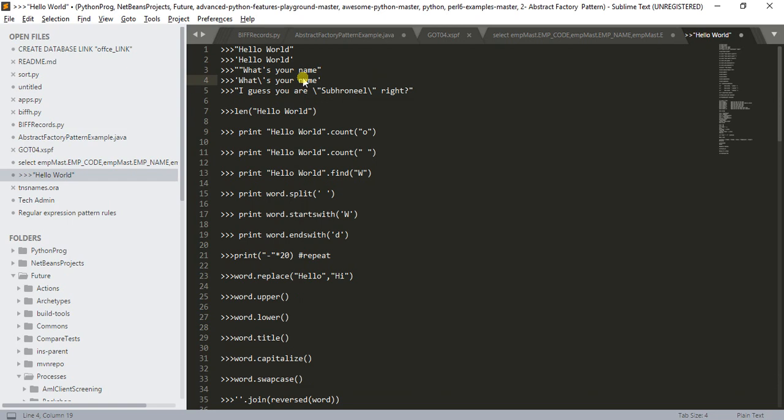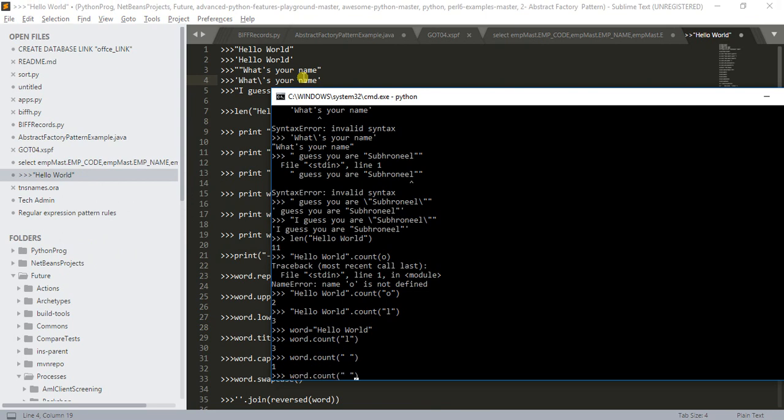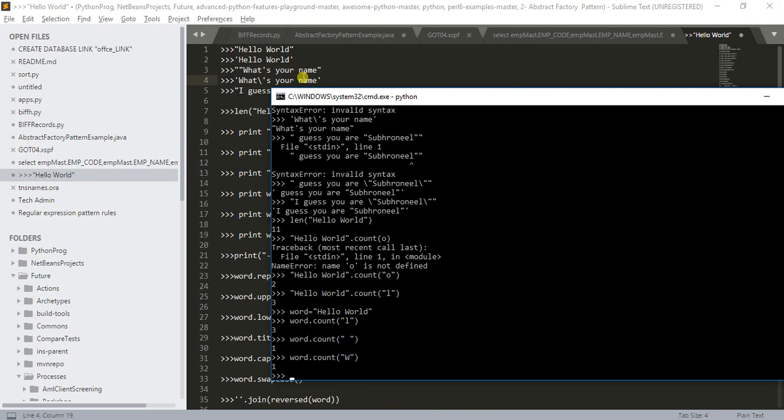The next one is find. What exactly does find do? It finds the first occurrence of the character. I'm checking for W, sorry, it is find.